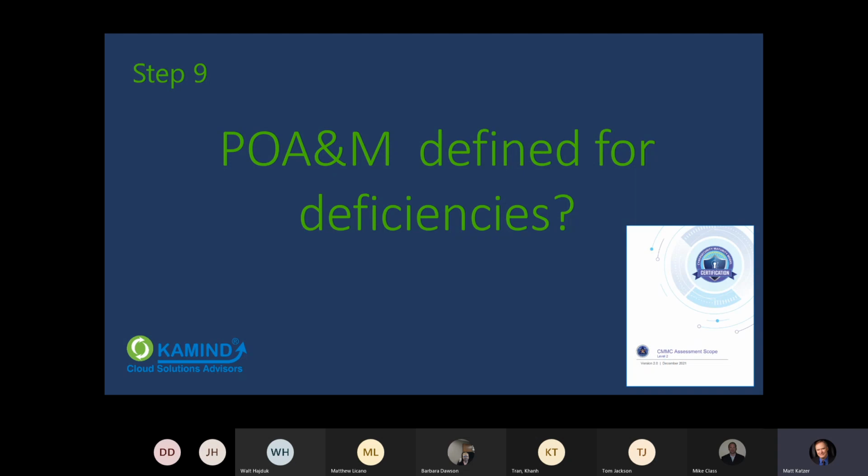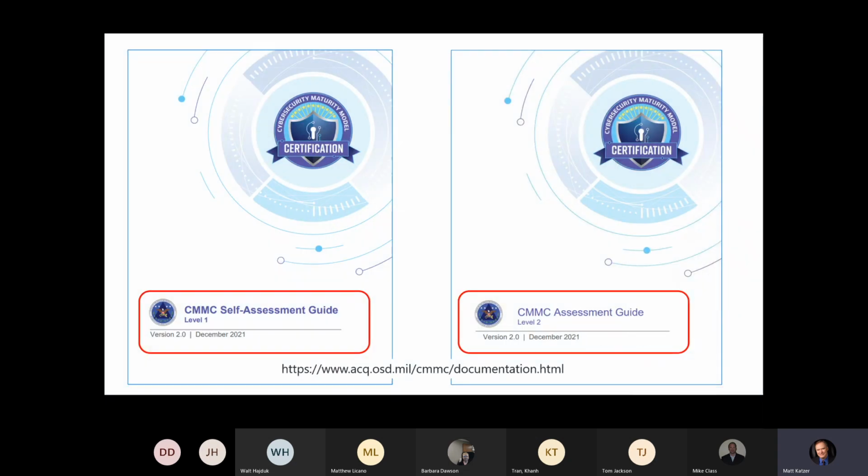And then the other aspect is the POAMs. You remember we went through that gap assessment and we came up with all these plans of action and milestones that we need to do. Well, before you do your final assessment, you take all those things together and you make sure they get executed and you make sure those things get done.